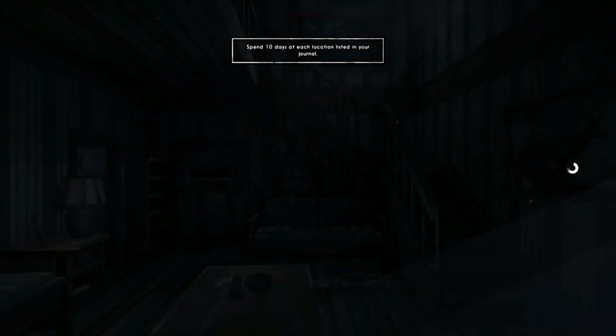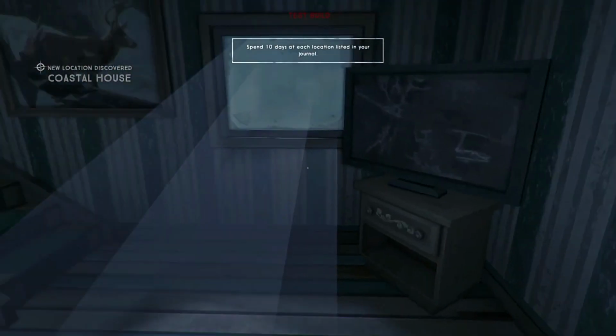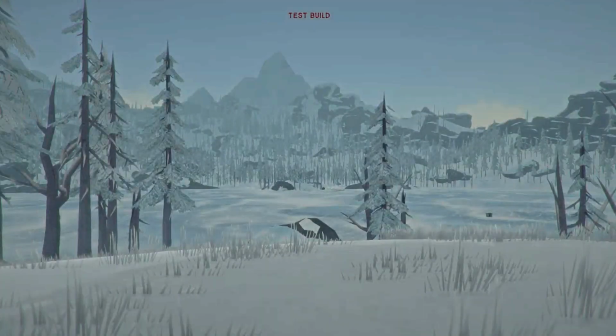Okay, Legend, we're actually in the Nomad challenge now. The world has changed. We're going to spend 10 days at each location listed in your journal. And you will spawn at that house up on the hill, up on the hill by Coastal Highway. So what you probably want to do is first bang out 10 days at the Quonset gas station.